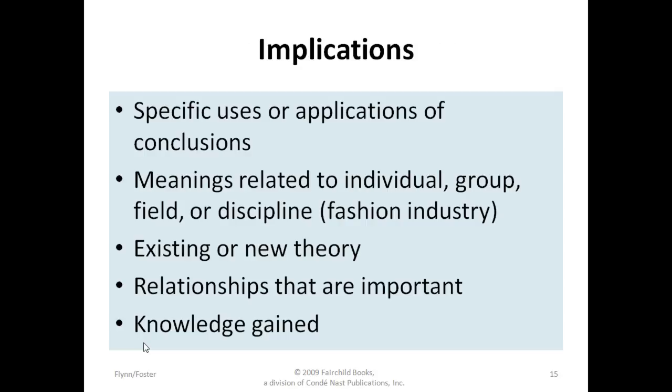Then looking at implications, you can make up a new theory based on your results, or you can add to a theory within your implications. You would talk about this. And you want to look at the relationships that are important to your study. You want to look at the meanings related to the individual, the group, the field, or the discipline, which would be the fashion industry. And you want to look at your knowledge gained. So what did you gain from this study that others might want to know from that?